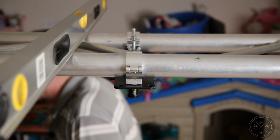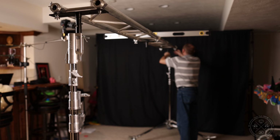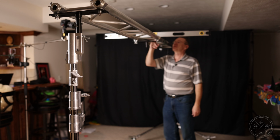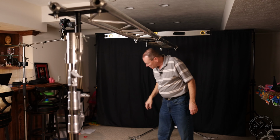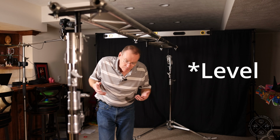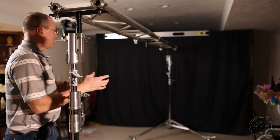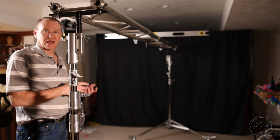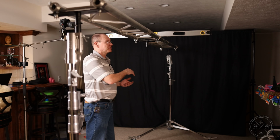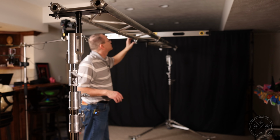And that's probably one of the things that's going to be difficult to deal with in general here. So what I'm thinking is you may need to have some washers or something else, probably a large washer, something about the size of the base of this clamp, so that you can help center this. What's going to happen if you don't center this solution is your orbits are not going to keep your subject in the same relative position as it makes its way around. It's going to be slightly off, and so it's going to adjust its orbit, if you will, in that process. So that's something that we'll need to adjust just a little bit.